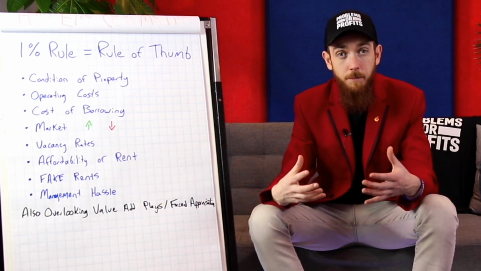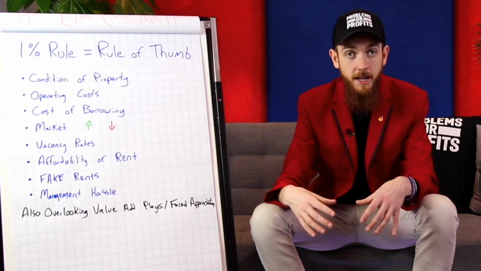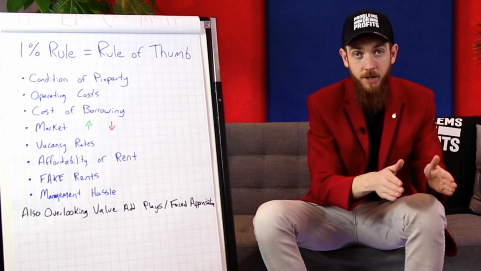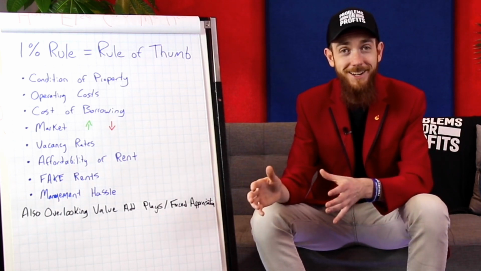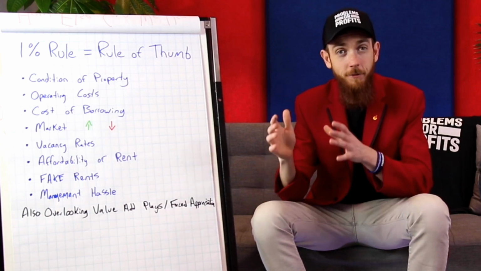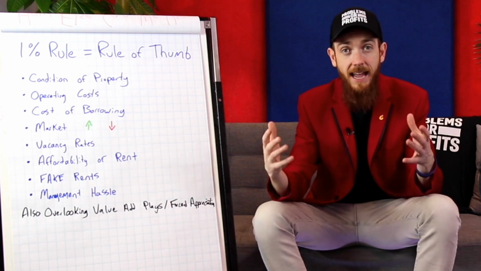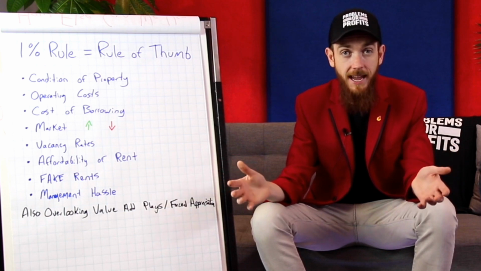So that's a big one for me as an investor here in London, Ontario. When looking at affordability of rent, for example, say a 1-bedroom apartment costs $1,000 a month. Well, minimum wage here is $15 an hour, I should say. So if we take that $15 an hour and look at the average hours that an average employee works over the course of a year, that's about 2,000 hours.